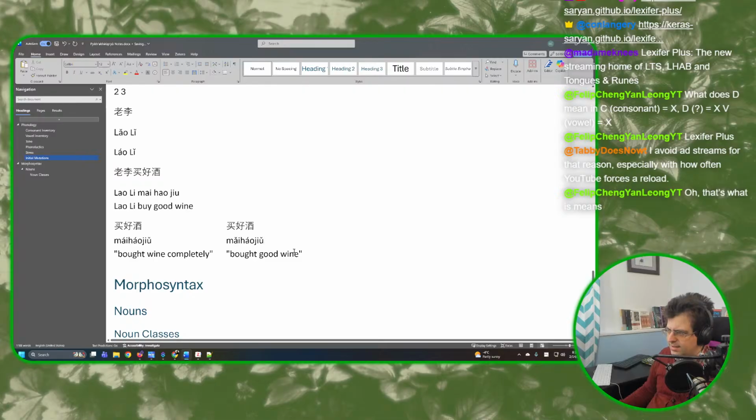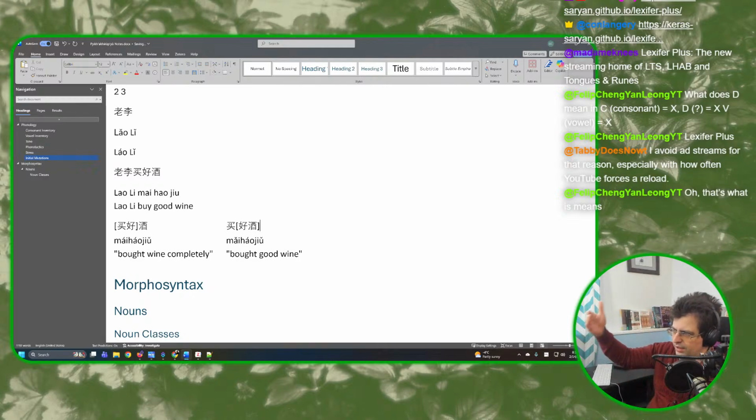What's the difference? Why is this like this? Well, this is a resultative compound. It's bracketed like this: Mai, Hao Jiu. So this is a little bit more complicated than what I'm going to be working with, because in my case the rules cannot affect each other.